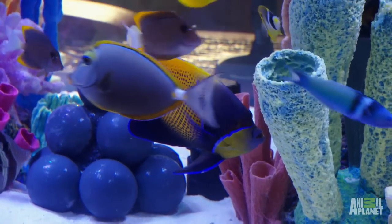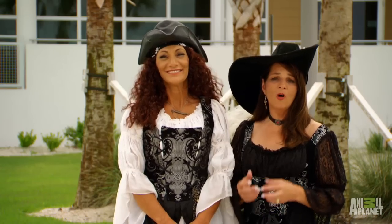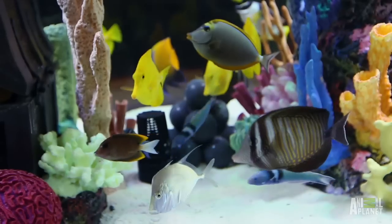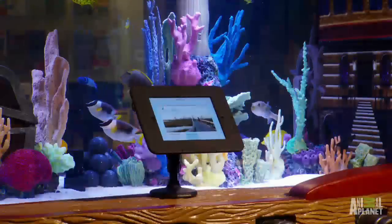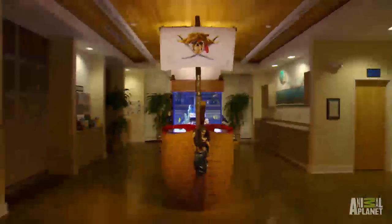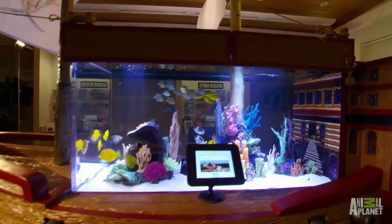I love the fish — they're so beautiful, and a lot of them are local Gulf of Mexico fish, so it's going to add that power to the educational element of this tank. We included a couple of tablets on each side, and the tablets have information about Perdido Key — everything that you guys have here in your area. We hope you guys enjoy that.